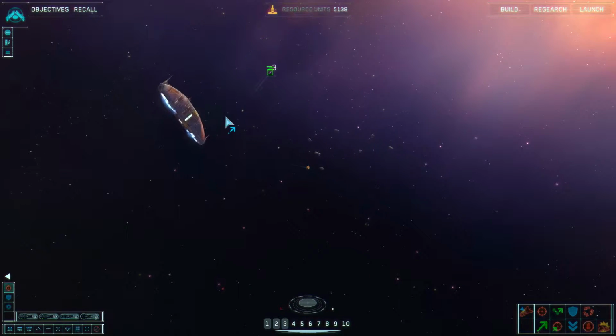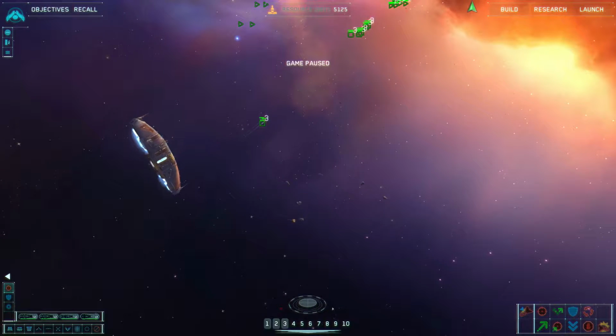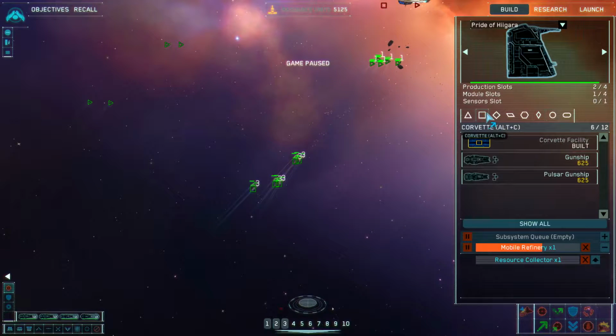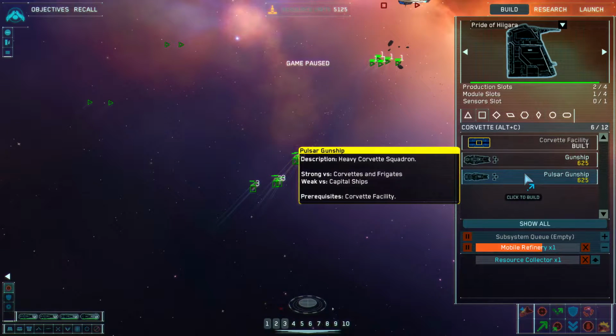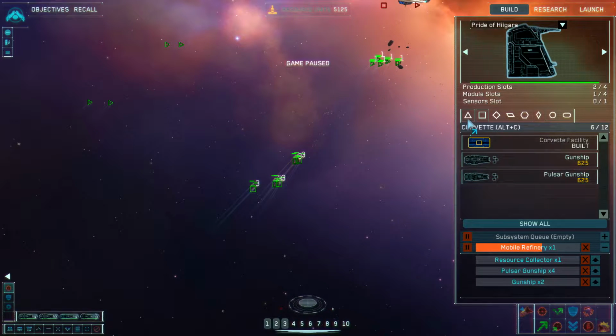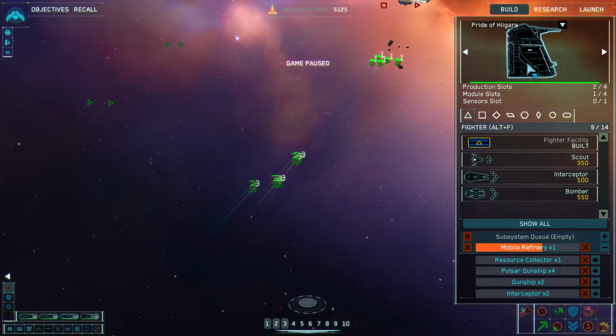Right, let me just pause the game. I like to pause the game a bit, right? So we've got 2 pulsar gunships. I think we've got 2 gunships as well. Yeah, so I'll need to put in 4 of those, and 2 of them. And we'll need 2 of them and a few more of the bombers, but I'll look at that in a minute.